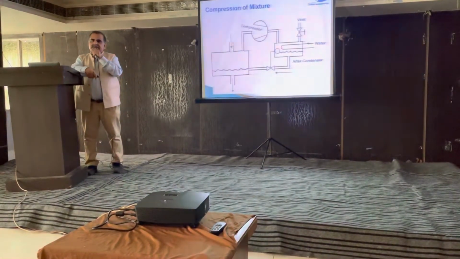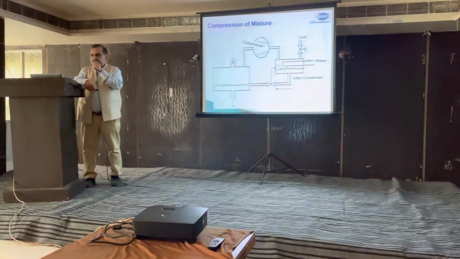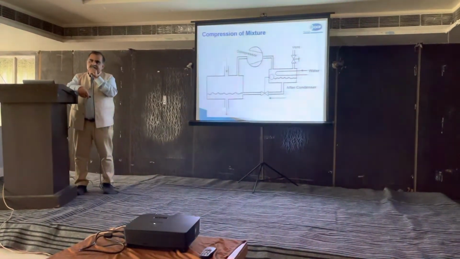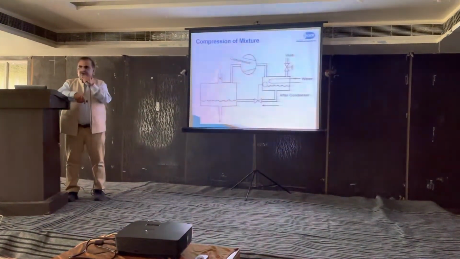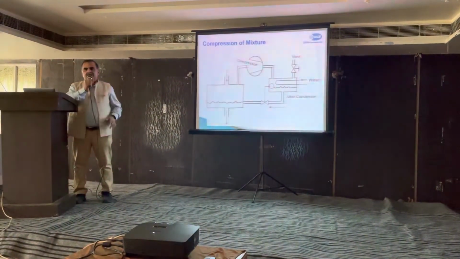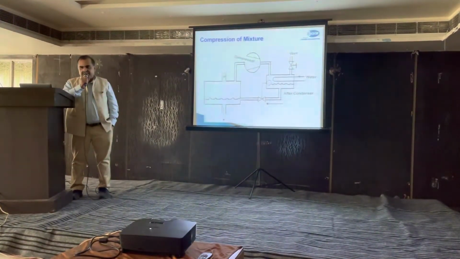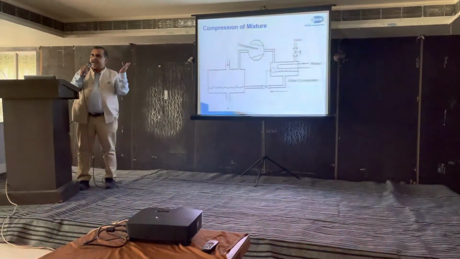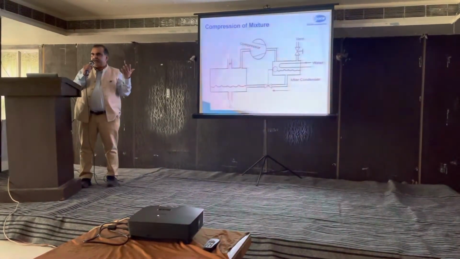The advantage of this system is that, being a separate refrigeration unit, it can run even when your plant is not working. So what are the disadvantages? The disadvantage is that you need a separate compressor, separate refrigerant gas, and a separate condenser. So we need a totally separate refrigeration system, which affects maintenance, which means we need to maintain separate spare parts for this compressor. Extra power is required to run this compressor, and the design is such that it has to be installed above the condenser or above the receiver. So connecting it to a multi-point condenser or receiver is very difficult.